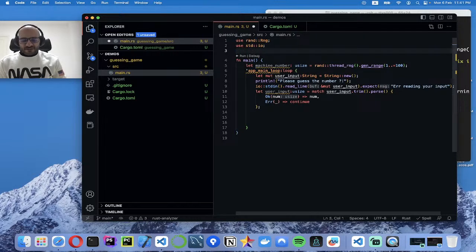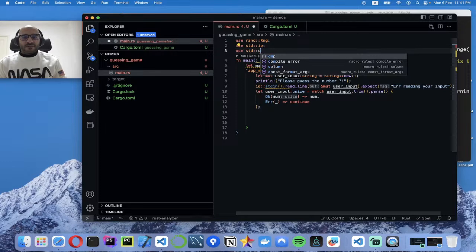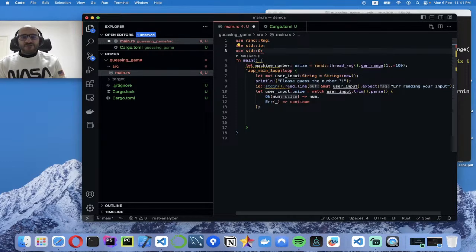And then I'll use another standard library here. I think it's standard order. I believe it's order.